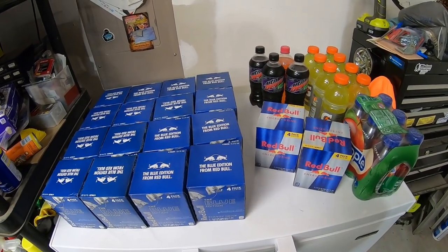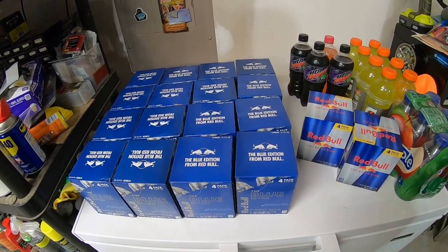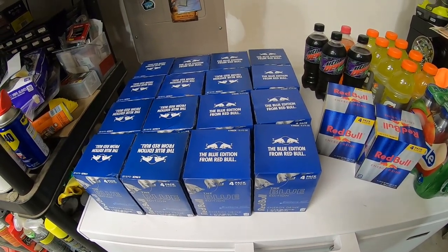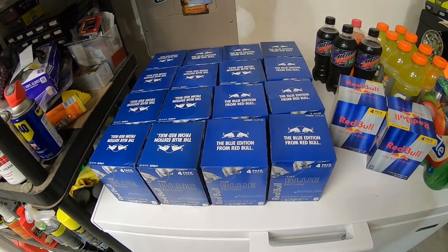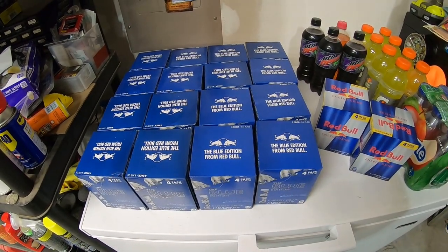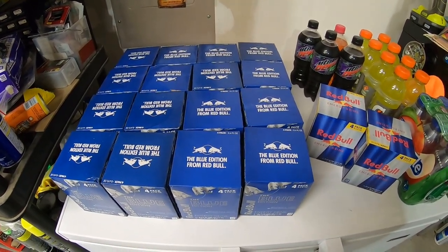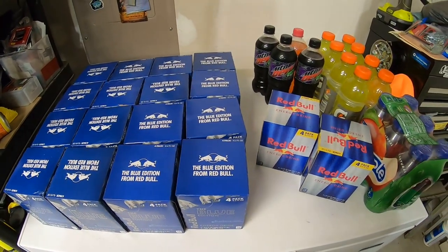Sorry for the terrible lighting - we are back from shopping. As you can see, we scored plenty of Red Bull Blue. Let's talk some numbers. One of the reasons we went to all the Food Lions tonight is because Sam's Club, which usually sells these at $1.54 per can, no longer has them on their website. Basically, this amount of Red Bull Blue right here will last exactly one month at that location - there are 64 cans here, though this might only last two weeks. With this Food Lion sale, the total cost per can was $1.26. So for the actual 64 cans of Red Bull Blue, it was a total of $80.64. We're going to sell these at $2.50 a piece, basically doubling our money. The total amount this will sell for is $160.